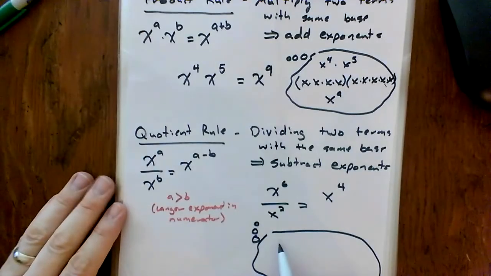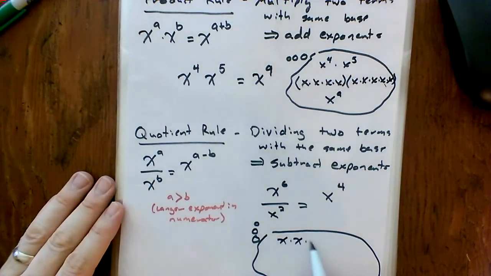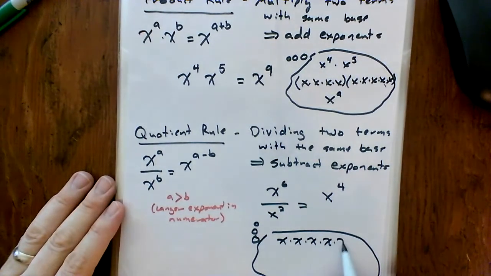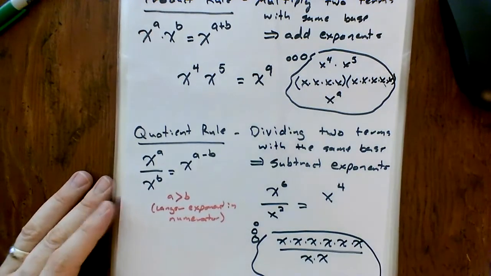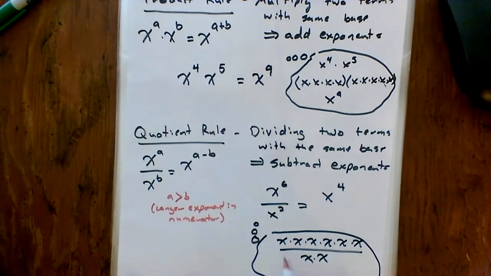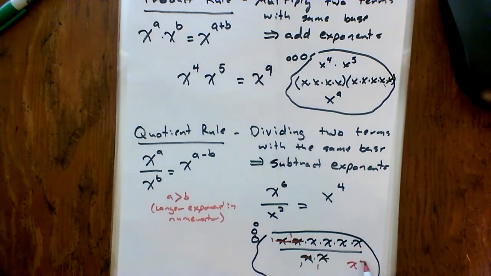So that x to the 6th, that would be x times x times x times x times x times x, 1, 2, 3, 4, 5, 6. And then I'm dividing that by x times x. And when I reduce, of course, I am basically saying, well, a thing divided by itself is 1. Okay, I've got 2 separate 1s there. So I've got 1 times x times x times x times x all over 1. So this is x to the 4th over 1, or just x to the 4th.